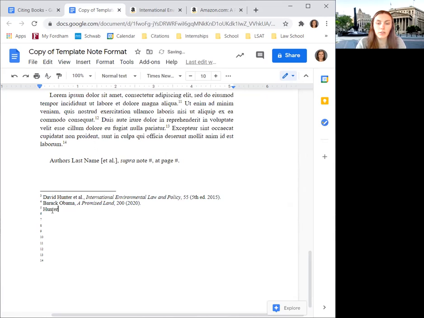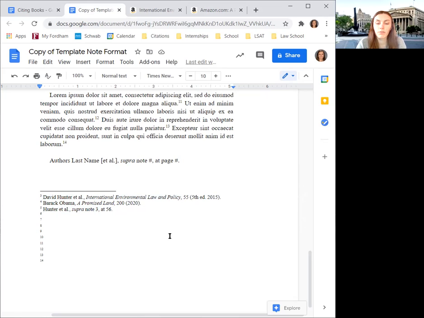We can use Hunter et al., period, comma, supra, note 3, since it refers to the third footnote, comma, at, let's say we're citing page 56. And that tells us to look back to footnote number 3 for the full citation, but also tells us the page number that this material was referring to.